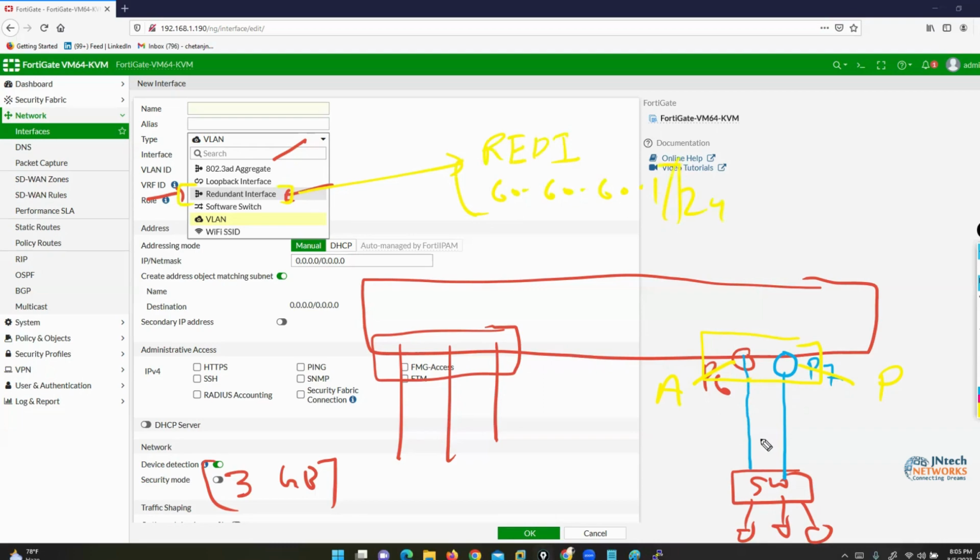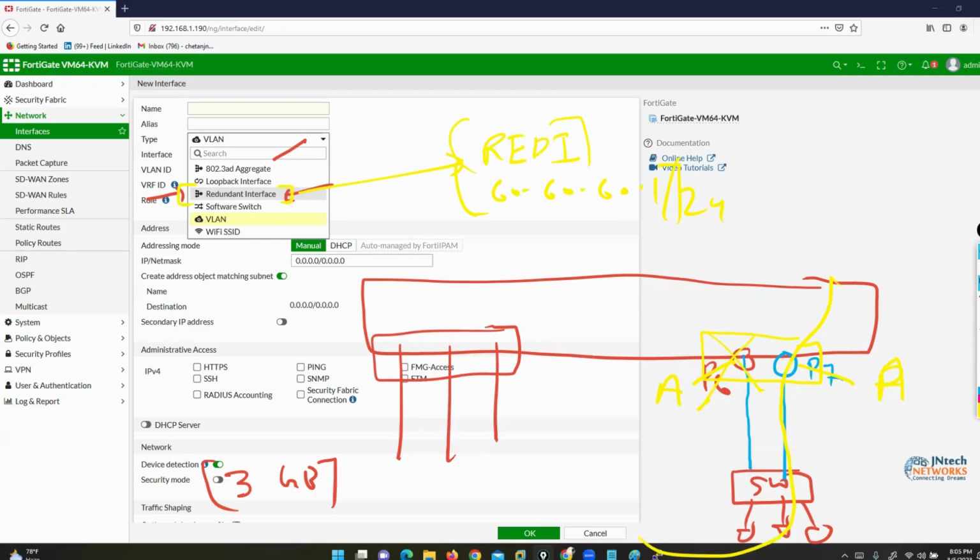and you can configure the IP address 60.60.60.1/24. Now, in this interface, we have two physical ports, port number 6 and port number 7. Port number 6 is active, port number 7 is passive. It means standby. If port number 6 is down, no problem. Traffic is traveling via port number 7 because port number 7 is now acting as the active port. Is the concept clear, where we can use this redundant interface?